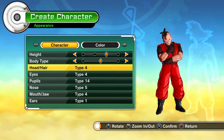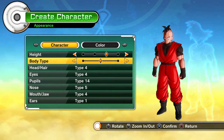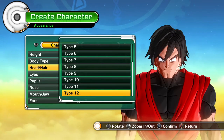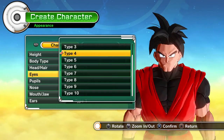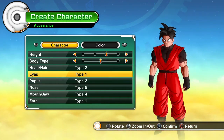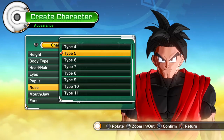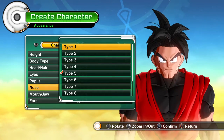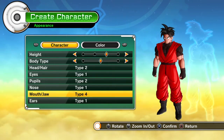Now, for the size, you do not need to change, because Black Goku isn't really that buff or super tall. He's about the same size as he is right now. For hair, you don't need to worry about that, so let's literally just go for that, because I'll explain that a little bit. For eyes, you would probably want to go for, yeah, type 1 looks alright. Pupils, just stick with type 2. Nose. Hold on. Let's just go for type 1 again. For mouth and jaw.